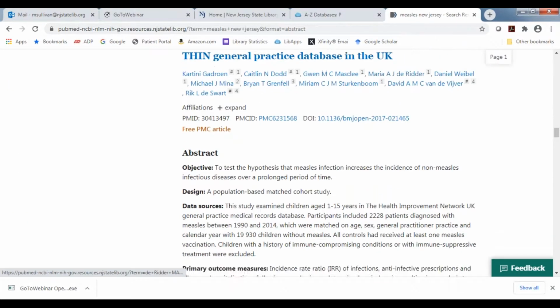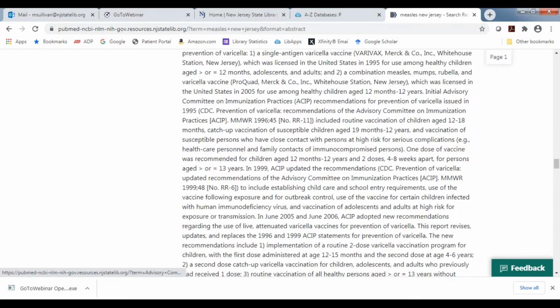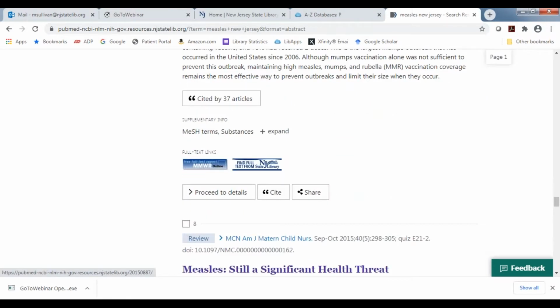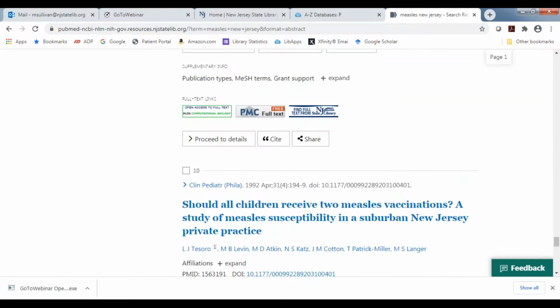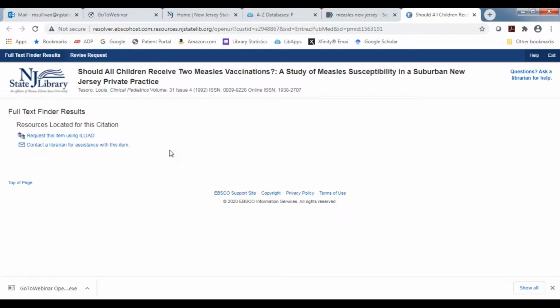Okay. Now, sometimes there might be an article, and let me find one, where we don't have the full text. I think it's this one. So if you were to click on, say, this article, and you tried to see if we had it, all we're getting now is a link that says request this item in Iliad. So we don't have this in our databases.